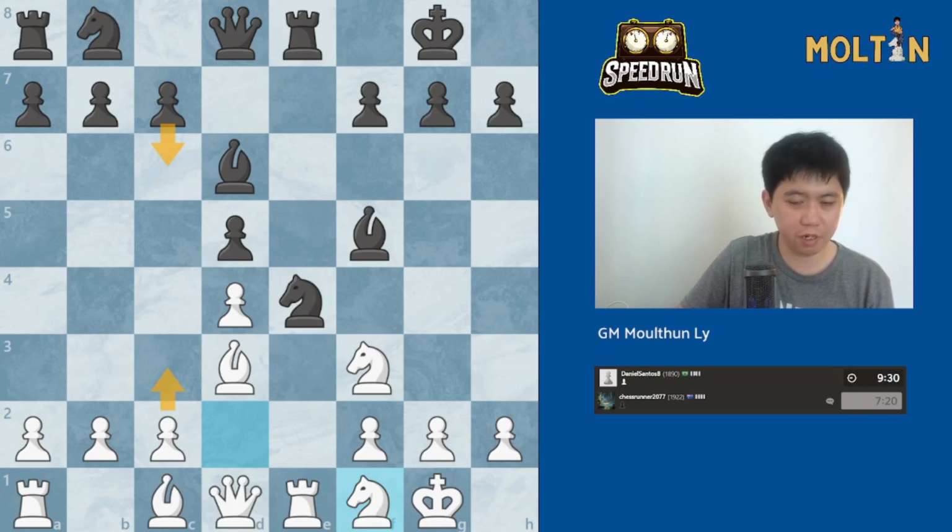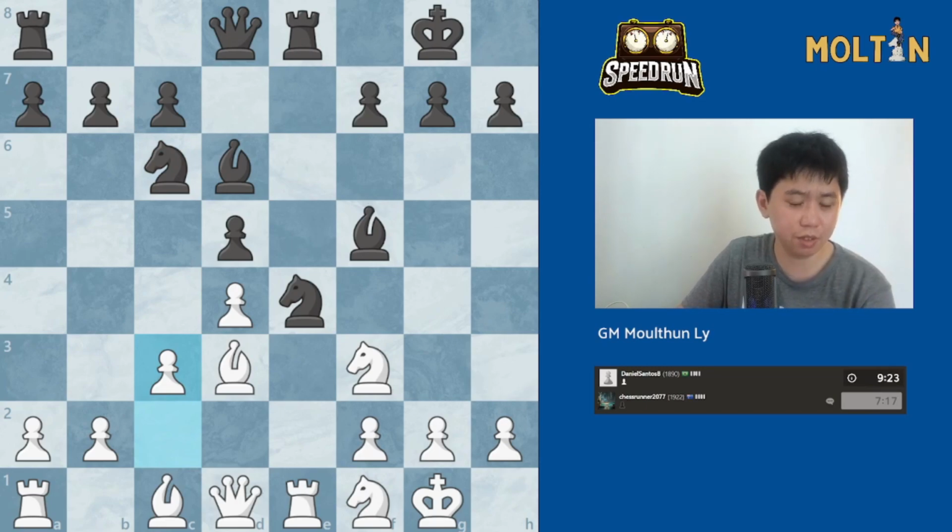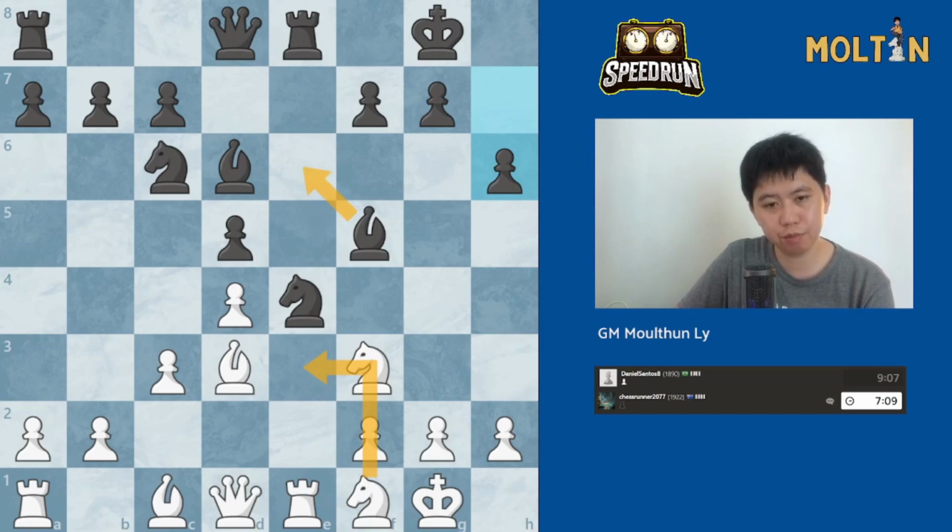Yeah, the structure is very solid here for black. Plays knight to c6. I'll play pawn to c3, similar to a variation of the Berlin defense. Next, maybe I play knight to e3. Yeah, knight to e3 is a very interesting move. Might provoke him to bring the bishop back to e6.